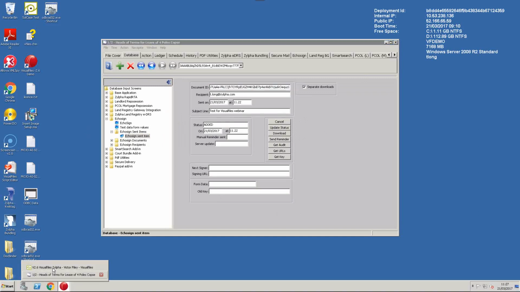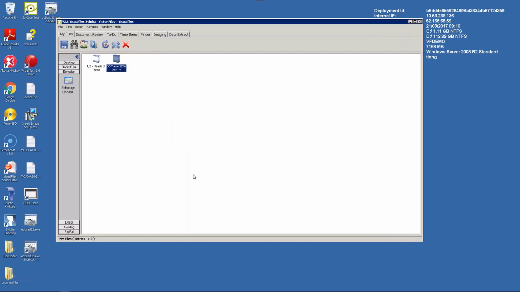Now, in terms of updating the Visualfiles system, one of the things we spoke about earlier on was we've done the send now. Now we want to do the update. We've got some system scripts here, so I've just set that off running. These system scripts would normally be set on a server, and they'd be scheduled to run, so the user would never see this, and would never have to do this. Most of the clients we've got running this at the moment run the updates between 2 and 4 times a day, depending on how frequently they want the updates. You can run it as frequently as you like, because it is just a system script, and you could allow the users to run it if you really wanted to as well.